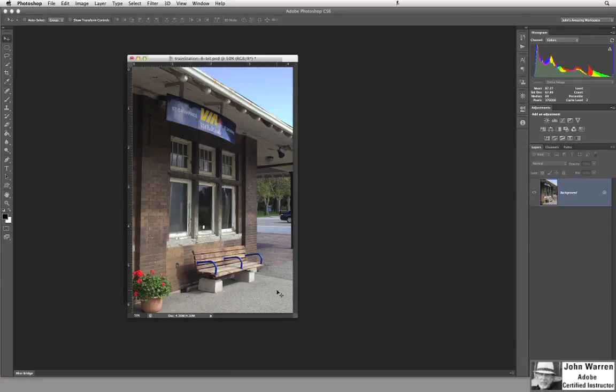Screen resolution has typically 72 pixels per inch, and if you're sending something off to a photo lab or if you're printing on a Canon or HP inkjet printer, you'll have 300 pixels per inch. You can also do that with Epsons as well, but Epson allows you to go much, much higher if you want to.